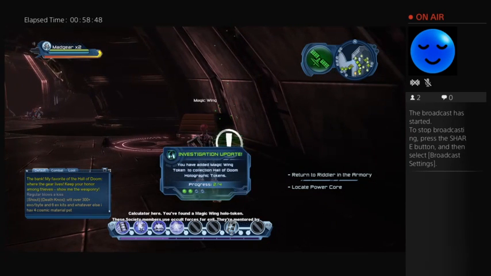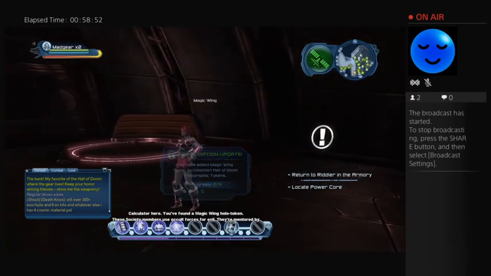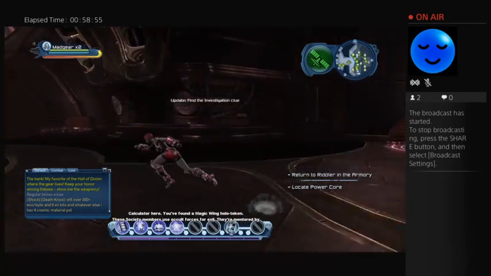Calculator here. You found a magic wing holo token. These society members use occult forces for evil. They're mentored by the goddess Circe.